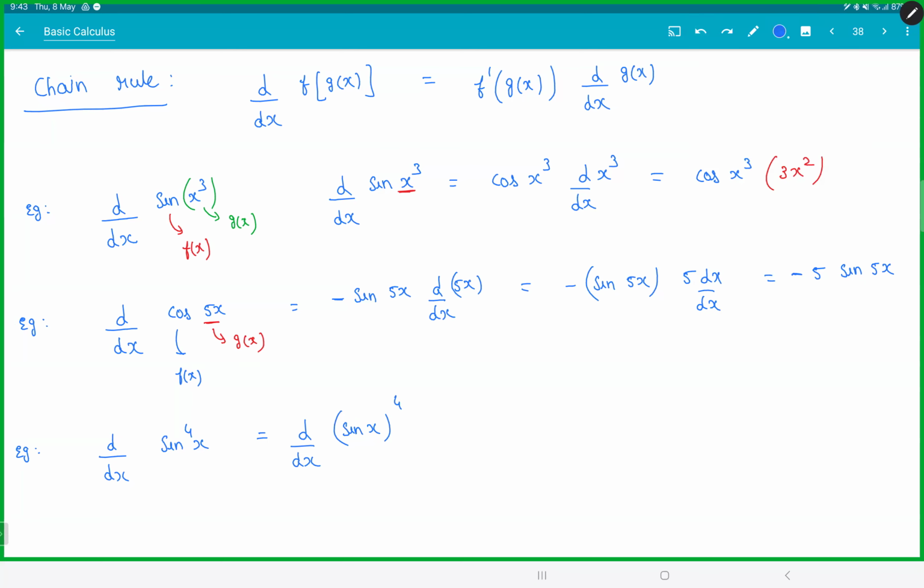So what is that differential? So this you need to differentiate. Something to the power 4 is 4 into that some function into 4 minus 1. But inside it is not x. So it is d of that some function by dx. So this is 4 sine cube x, and sine x ka differential is cos x. So your answer is 4 sine cube x cos x.